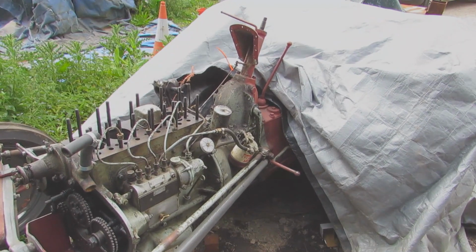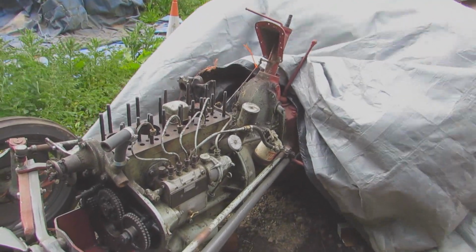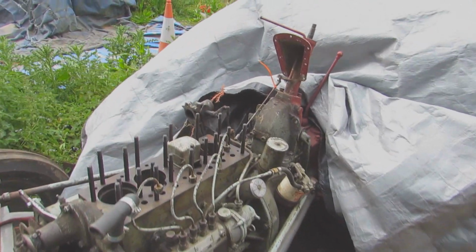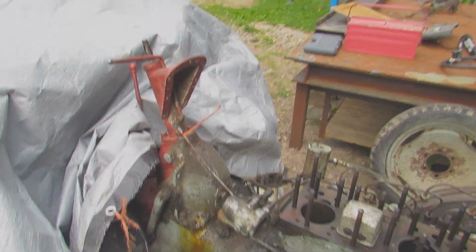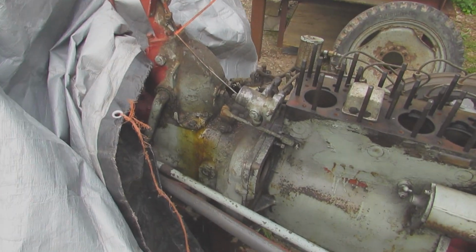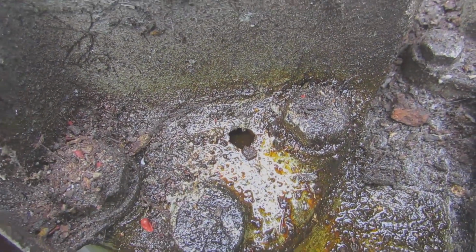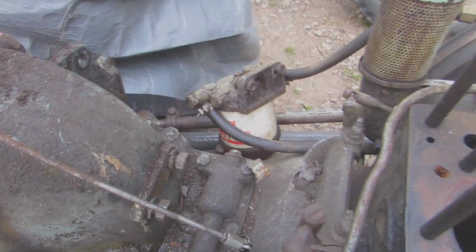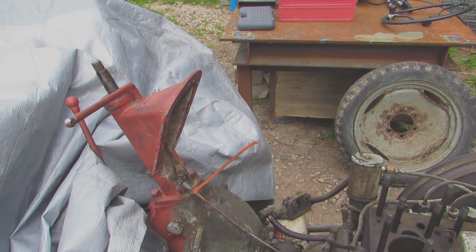Okay, so this is day 3 or 4. I went back to the tractor and I took all the dashboard and parts off. You saw me undoing the bolts, it's just the same thing. I took that off camera, and I'm doing a voiceover at the minute because it was too windy, because we're having like a storm in England at the minute. As you can see, you can see the hole better now since all the oil drained out. I'm going to tap and stud it and then cut it off with an angle grinder and fettle it up, and it'll look all smooth.